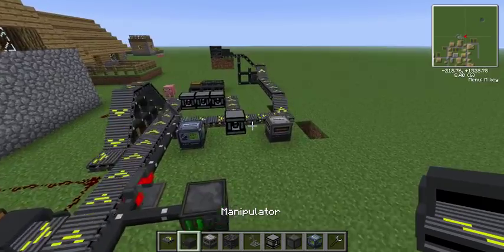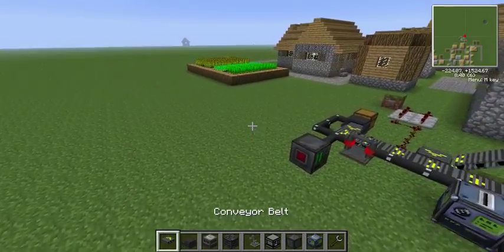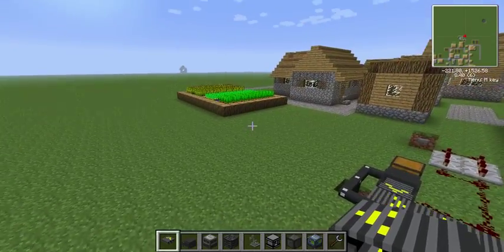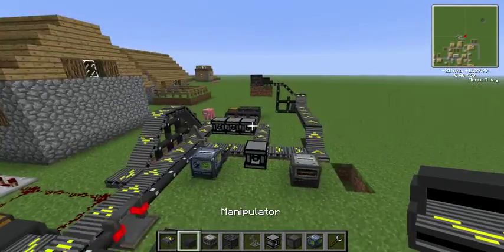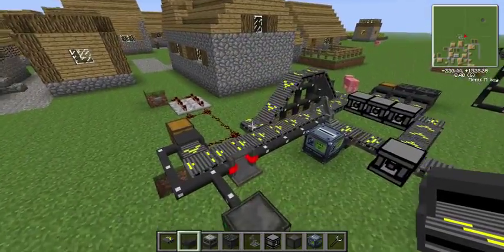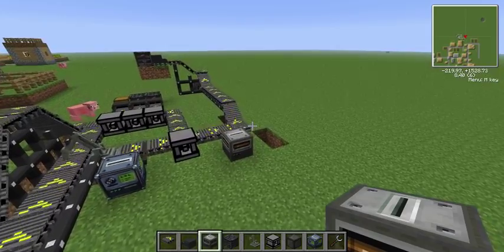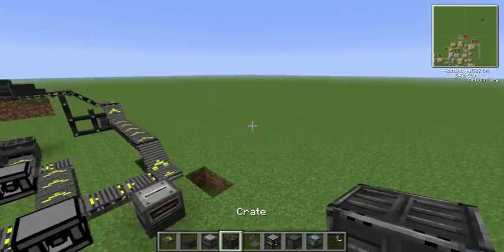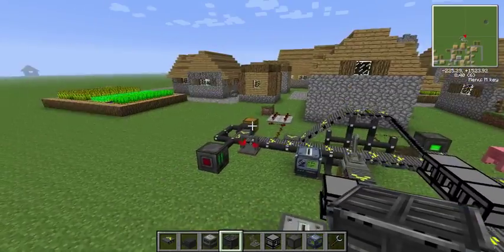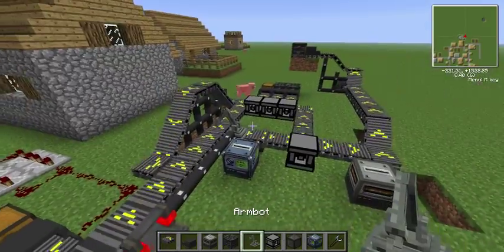So, conveyor belts, how they're going to be used. The manipulator: basically these are the cobblestone pipes and the stone pipes in Buildcraft. The manipulator is the wooden pipes and the redstone engines, all rolled into one. We have the imprinter, which is basically making a template and that sort of thing. We've got a crate, which is basically a cool chest, a very cool chest.